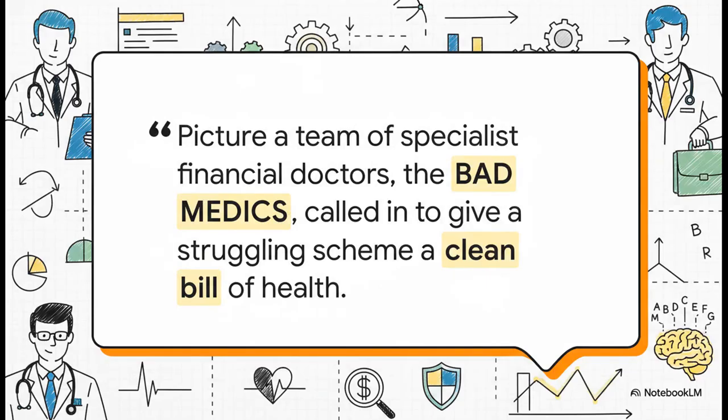Okay, here's how you're going to lock this one in. I want you to picture this elite team of specialist doctors. Maybe they're in sharp suits, and they're called the bad medics. They've been brought in to give a full physical to a benefit scheme. They are checking every single vital sign. So let's do a quick fire recap. What are the bad medics checking? That's benefits, accounts, discontinuance, mergers, excess, disclosure, investment, contributions, and statutory reports.